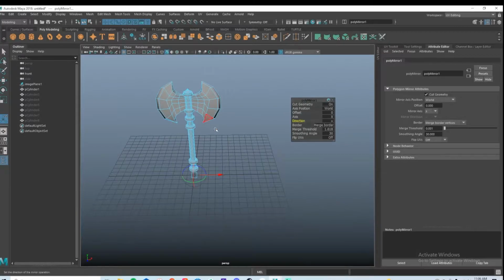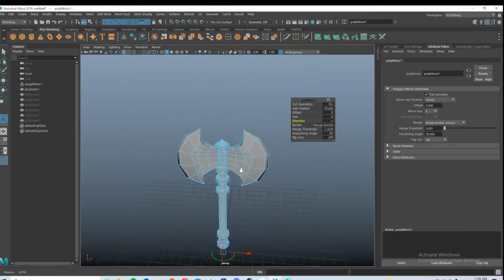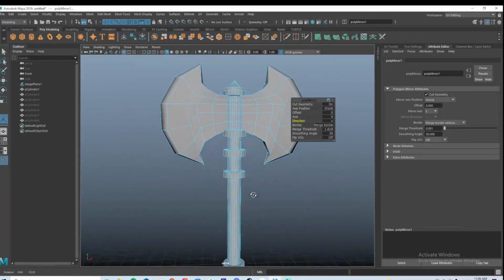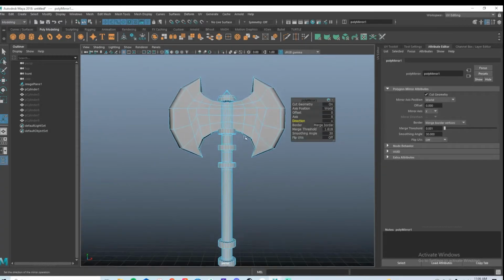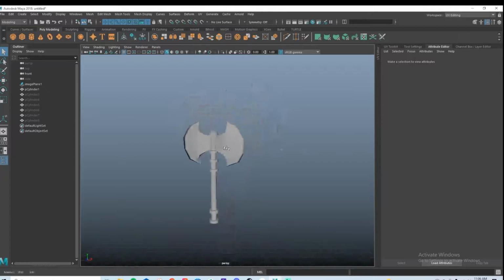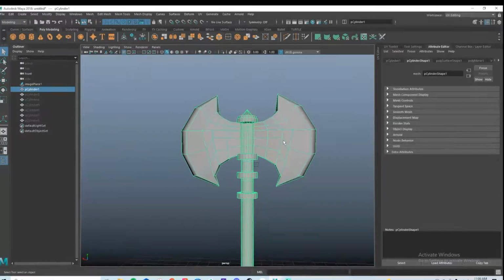Okay, we can change it here. I had my direction in the negative direction, which is wrong, but if you do the positive direction, you'll see that it'll mirror your object to complete the other side. So now you've got an axe that you didn't have to model the other side on. It's just perfectly symmetrical now because we mirrored it.